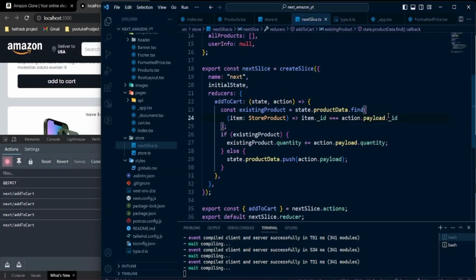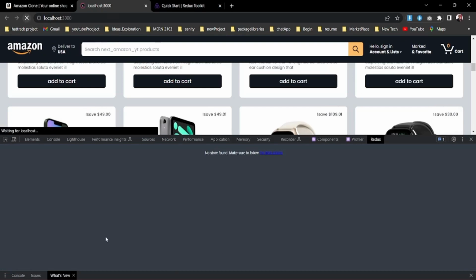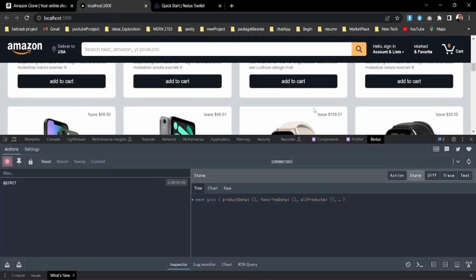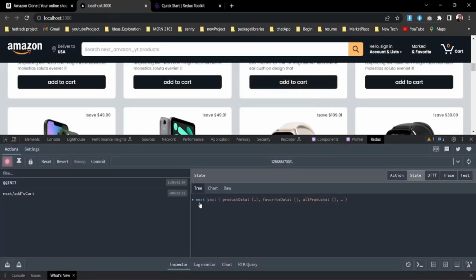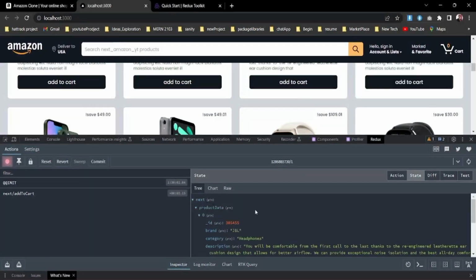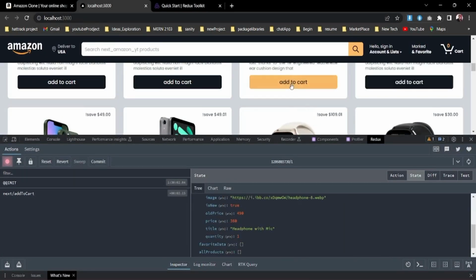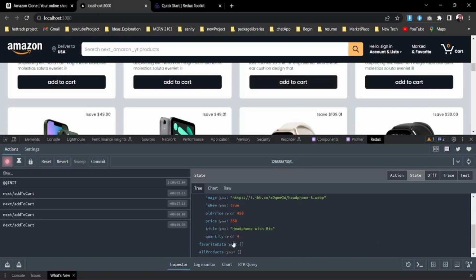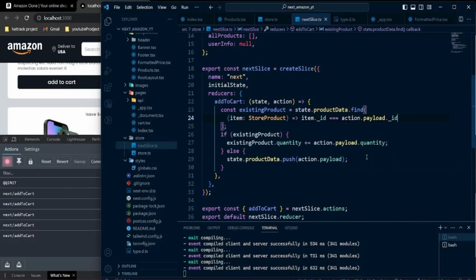We need to match that with that id. Just because we are replacing with that product, it should be matching with the id. So now we have 3055. If we add the same product, as you see, we're increasing the quantity. If we add another one, it's just adding another one. So now we have our add to cart.